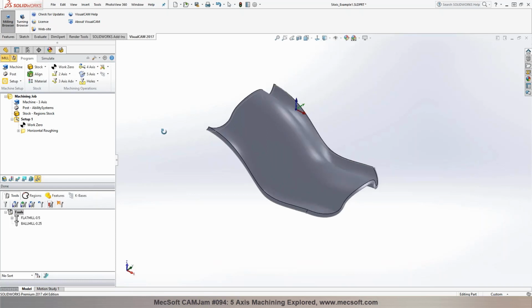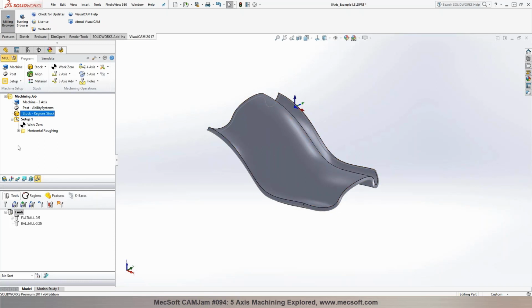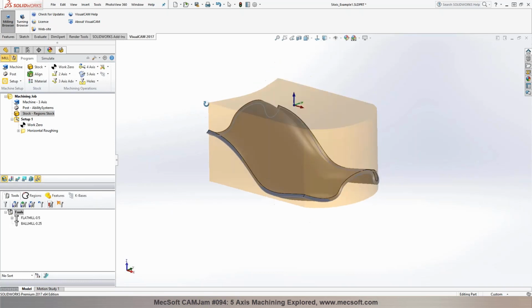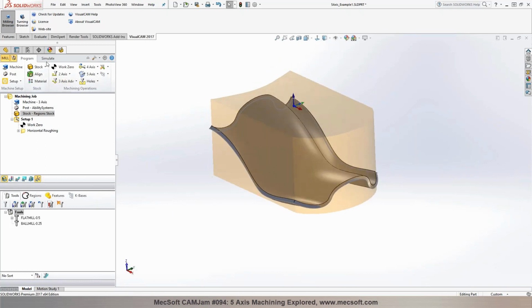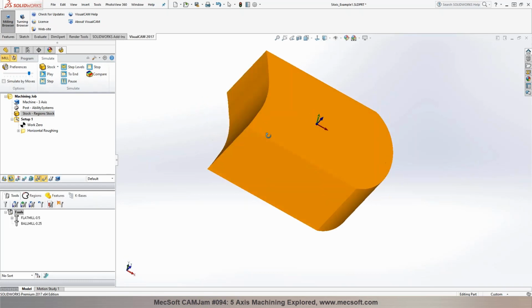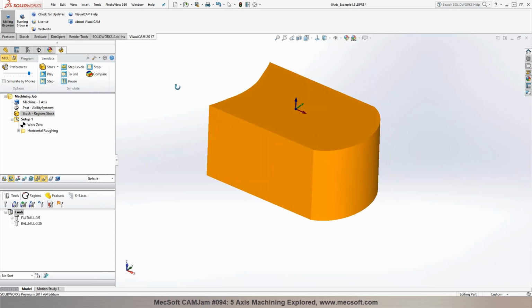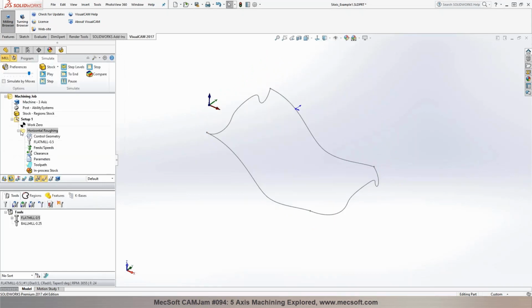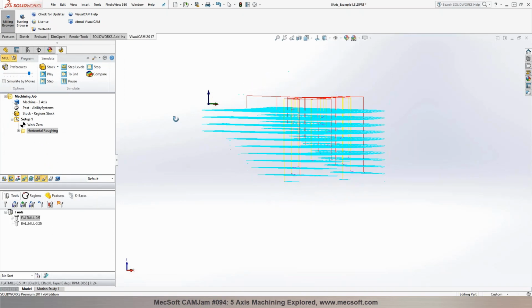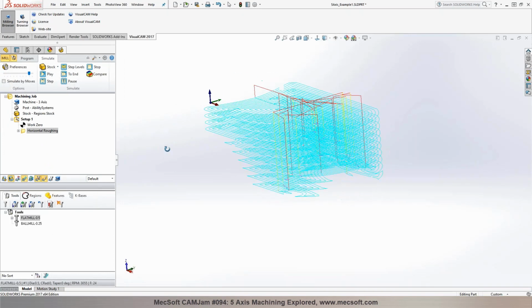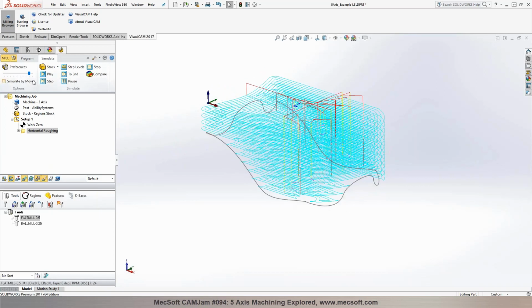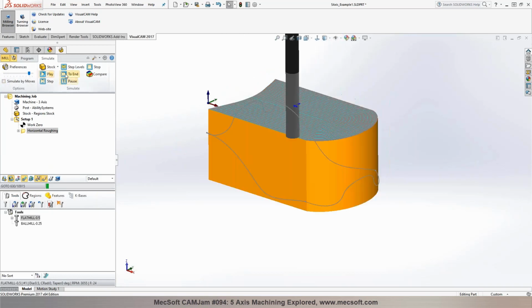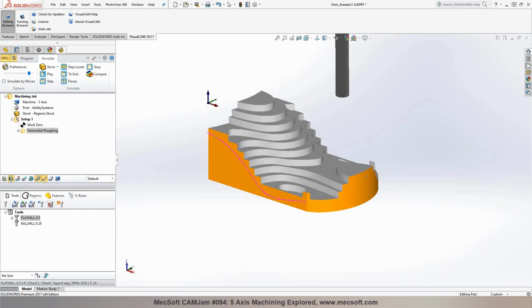Okay, so now I have this part that is designed. You could have designed it in Rhino, or you could have designed it in any CAD system you could import in. I also have a stock created in here, stock by a region or an extrusion, as you see it. Now we have a roughing operation programmed, so you could do a combination of both indexed and a continuous toolpath in here. So there is a 3-axis roughing operation that's programmed, as you see it. And let's run a verification. So I'm going to pause simulate to end. So the 3-axis roughing operation has been programmed with an end mill.